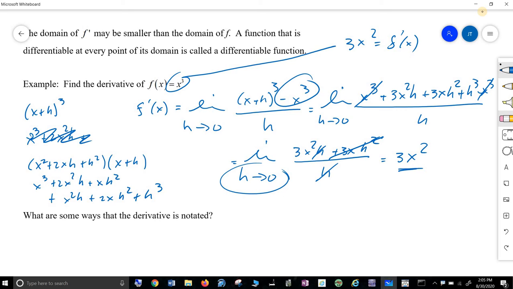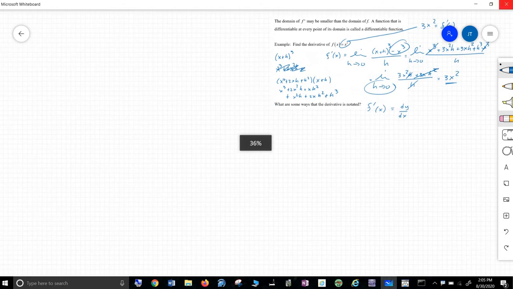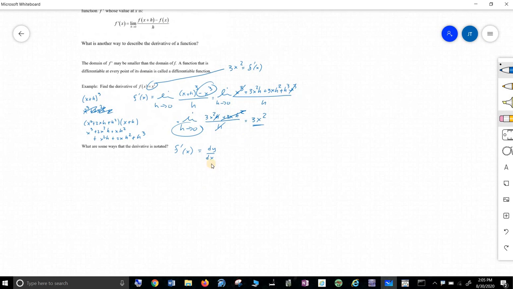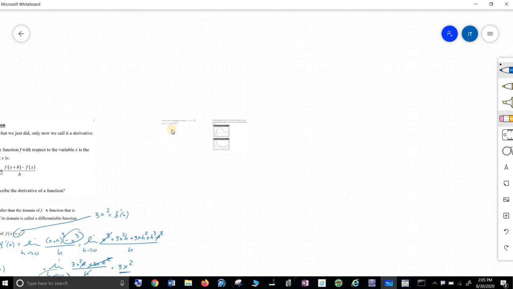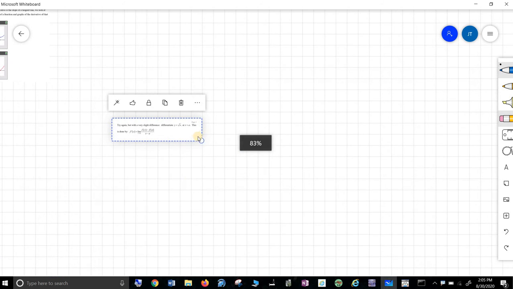So some of the ways we show derivative is f prime of x or dy dx, things like that. Shown you some of this in class already, so hopefully it's not brand spanking new. And we have one more way to show it, and then we'll do our best to confirm that you understand what the heck we're talking about.